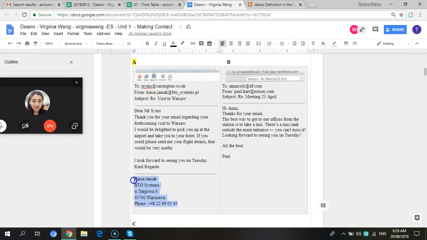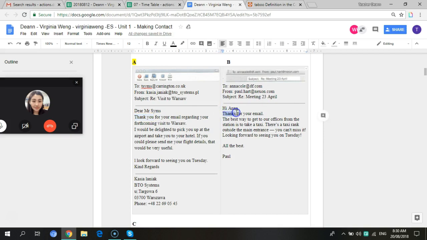Also, the sender's information and the company were put below. That is the first thing that you can see that is considered formal. Also, as per looking at the content, we can see that they are being delighted. They have used words that are more formal than this one. They used thank you instead of thanks.